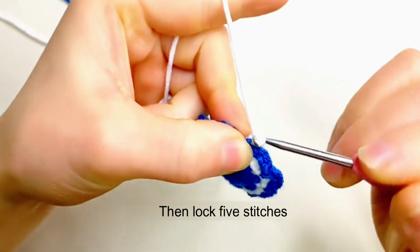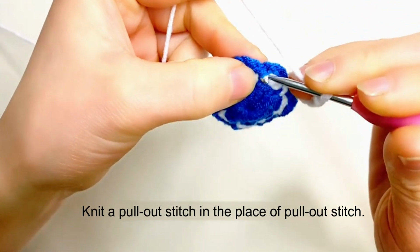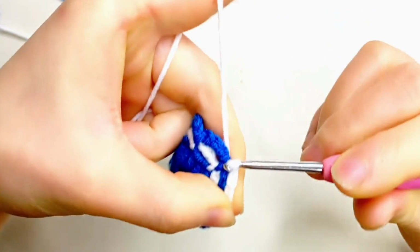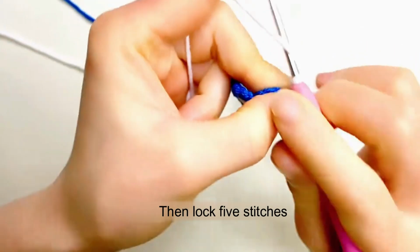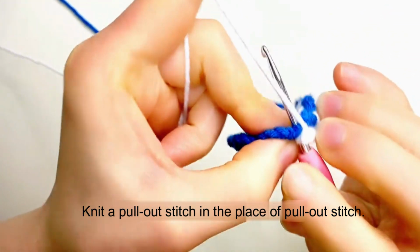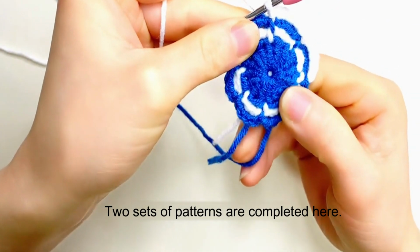Then lock 5 stitches. Knit a pull-out stitch in the place of the pull-out stitch. Then lock 5 stitches. Knit a pull-out stitch in the place of the pull-out stitch. Two sets of patterns are completed here.